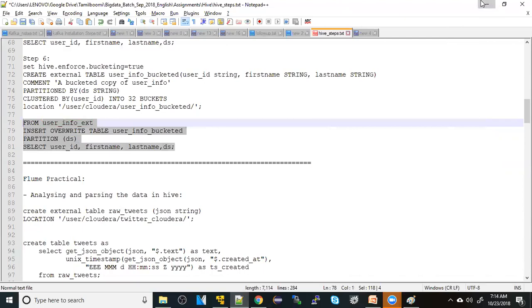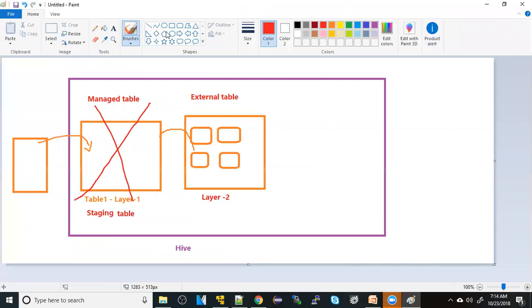Even to cast the data, you should know what data type it should be cast to, right? Yeah, correct. For that we need to understand the data. For example, when I'm loading data into staging layer 1, some of them may be date, some int, some string, but everything is now stored as a string.